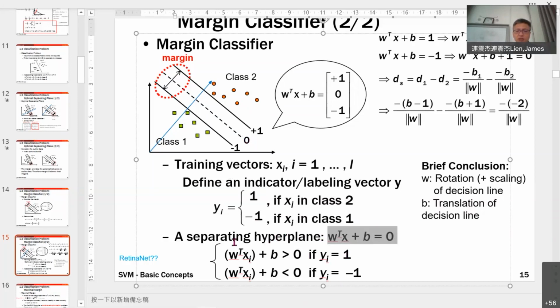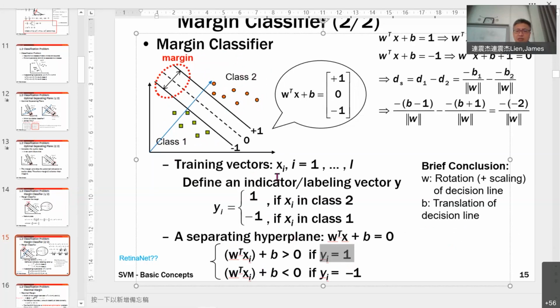So here, this one means if you input any x, meaning a sample. Suppose you find W, you find B. So input any x. If this result is bigger than 0, that means here. This is class 2. And class 2 is label 1. So this is class 2. 这边是大于这个虚线大于0是在这一边，然后小于0 minus 1是这一边这样子。This is class 2.